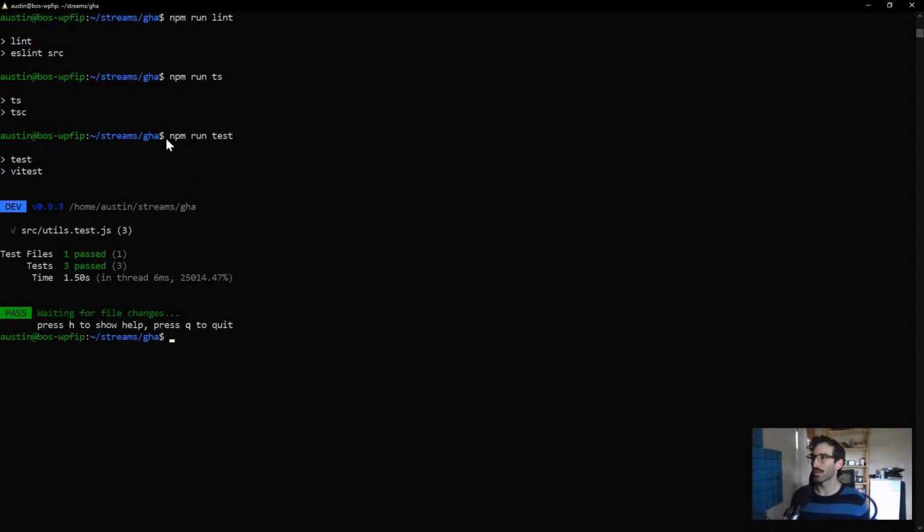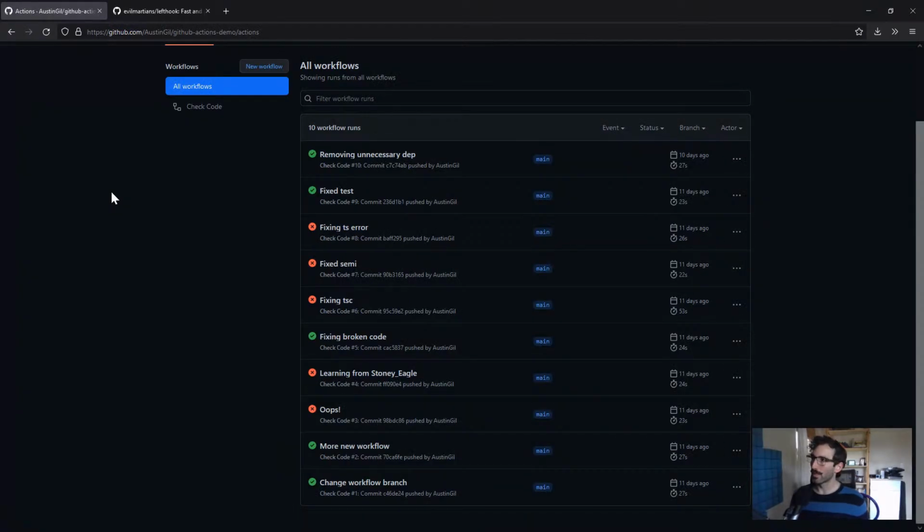So TypeScript will check that a function receives a string when it's expecting a string, or a number when it's expecting a number, but it can't tell us whether that number is the correct number, like if it has to be between 1 and 10 or something like that. And all of this was to say that we did a pretty decent job setting up the automated testing, code quality checking, and static analysis.